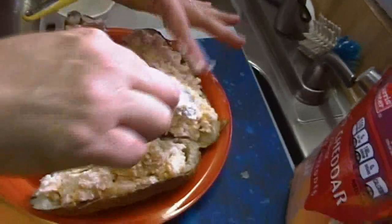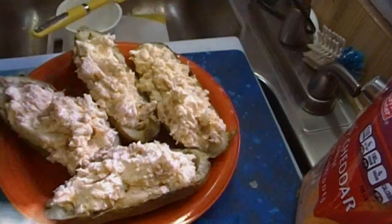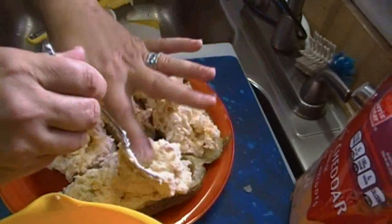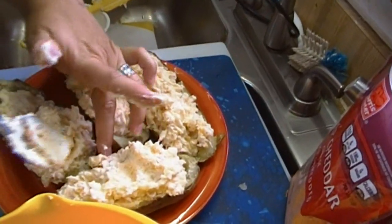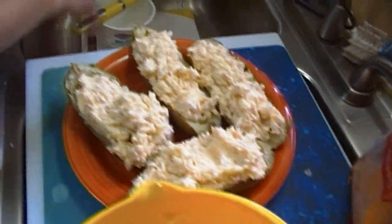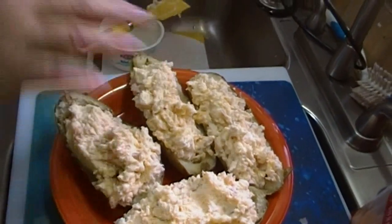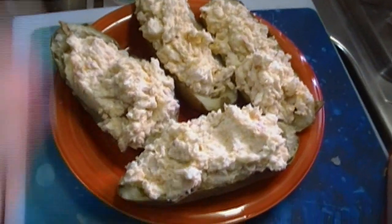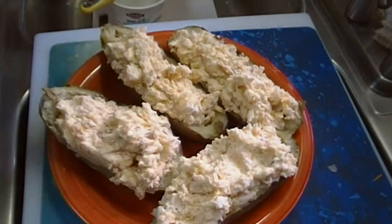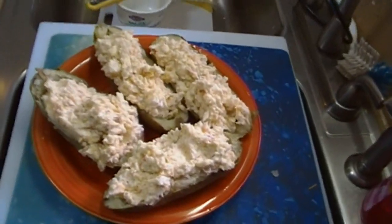This is a great recipe to have in your collection, like if you're going to have a barbecue or a buffet of some sort. You can make these a day in advance, and just like this, you can leave them. In fact, you can make these up to a month in advance, just like this. Put them on a baking sheet right next to each other. Cover them in plastic wrap, line them up and put them in the freezer. Then when they're frozen, you can just take them out.